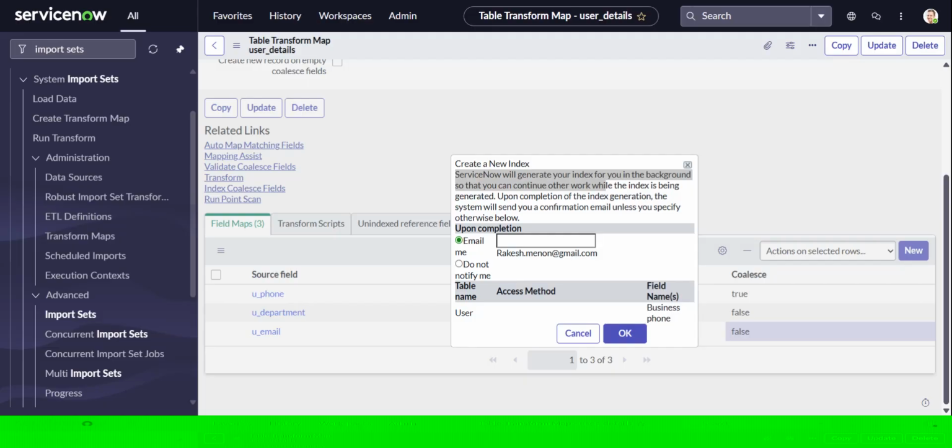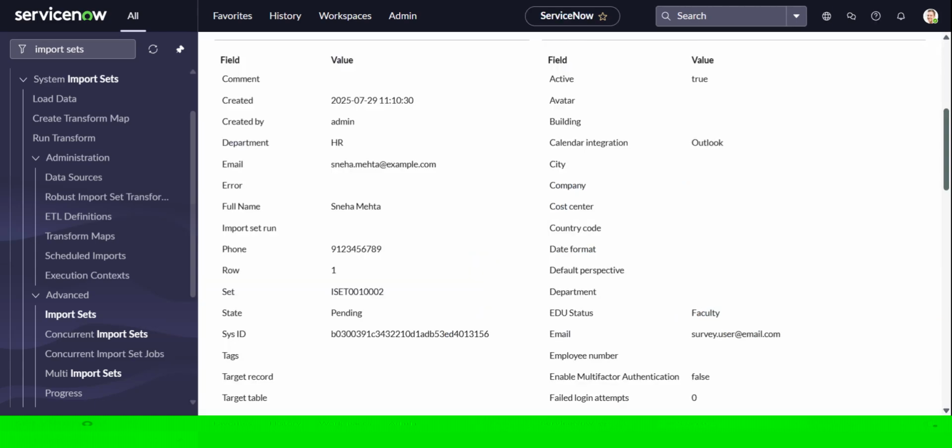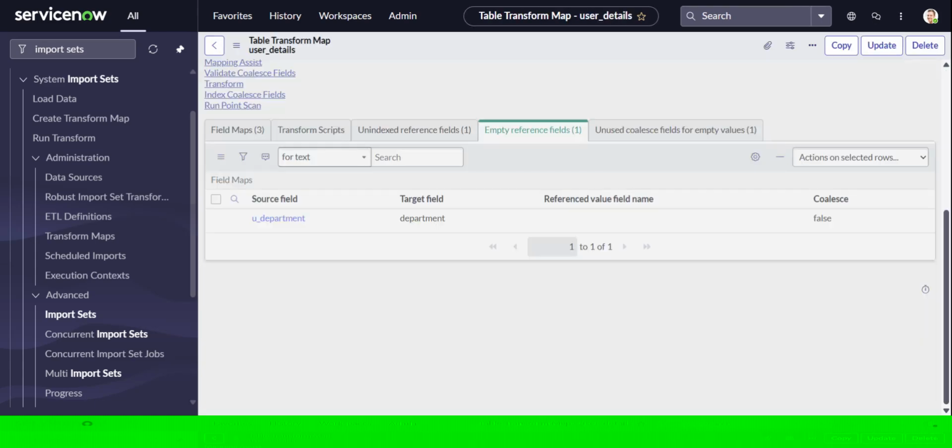For example, we are importing the data into the sys_user table, right? If I mark email as a collapse field, email is already indexed in the sys_user table, especially with large tables. In that case, we can create a custom index. We can also go to System Definition, Transform Map, where the transformation logic is handled entirely by the script rather than using the field map. This is known as a scripted transform map.